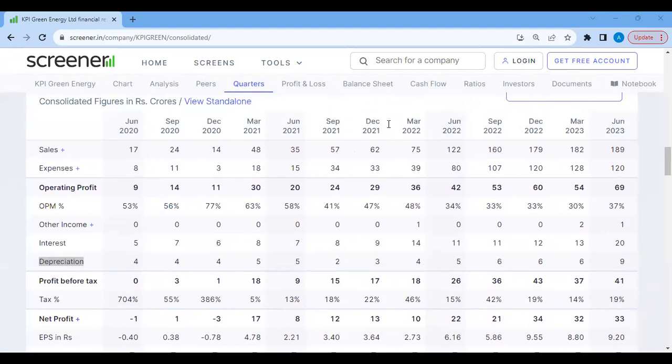Do you have any questions on the P&L statement of a company? I hope you understand every single line of this P&L statement. Does everyone understand every line of the statement? Yes or no? Someone is saying OPM percentage. Good question. OPM percentage is simply operating profit divided by sales. So it's nothing but the operating profit margin of the company. You divide operating profit by sales, right? So I hope everyone understands every line of this income statement, right?